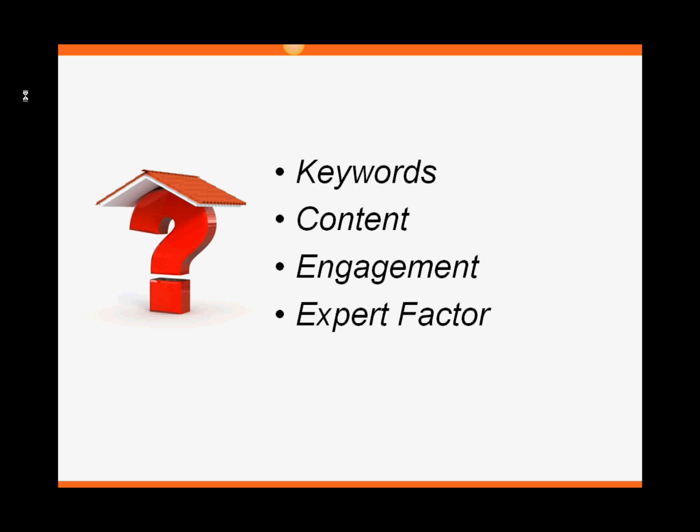And the 4th area is what I call expert factor, and that is when people come to your blog, are you coming across as someone who is knowledgeable and professional and the expert? Because that's what people want today. They do want someone that knows what they're talking about. They want to engage with people that are like-minded to them and that are very expert in their particular area of the market or niche.